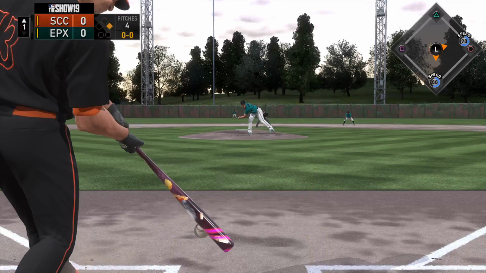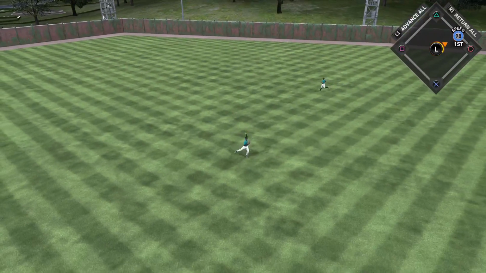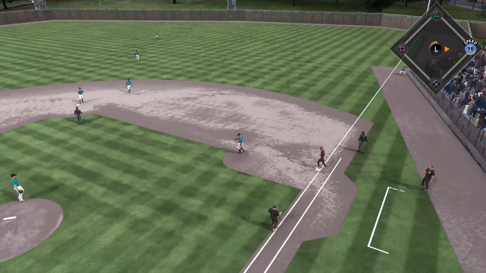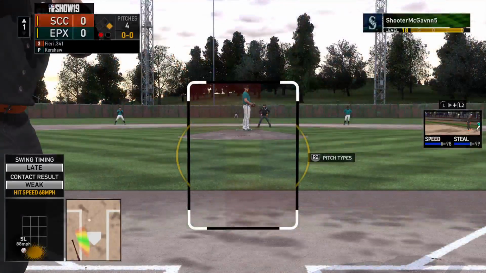First pitch of the at-bat on its way. Swing and a little blooper to center. Junior's coming in. He gets there to make the play for the first out of the inning. And he will scurry back to first as he'll think twice about trying to move up.